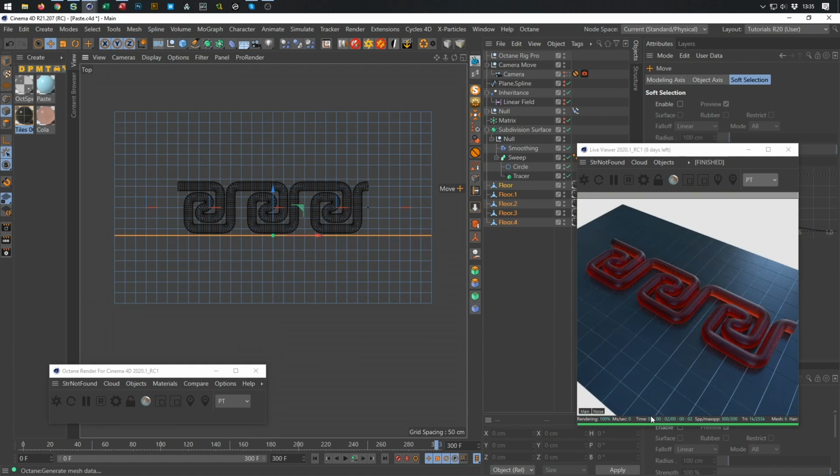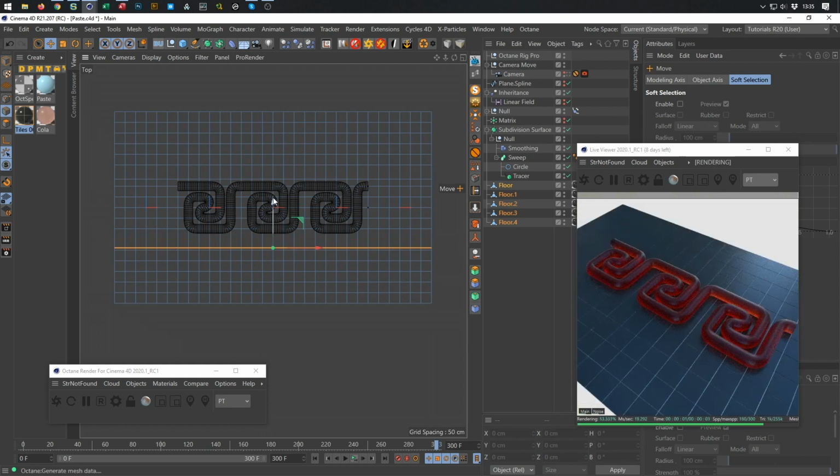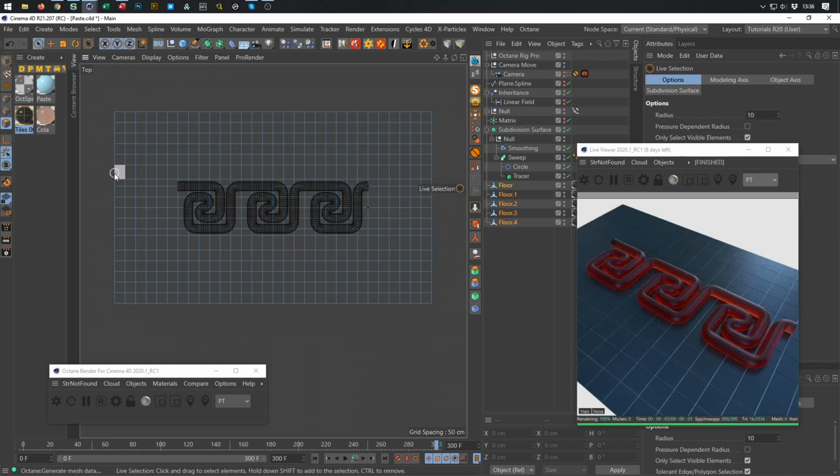It shouldn't do anything. Let's see. You see, we are in cubic mapping, so it does not matter. We are not in UV mapping. In UV mapping, it would matter, of course.